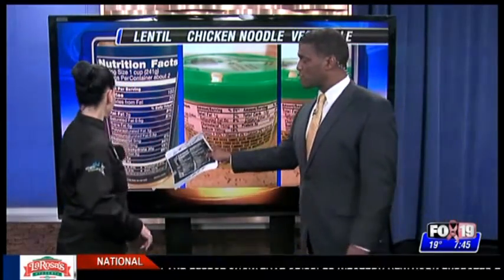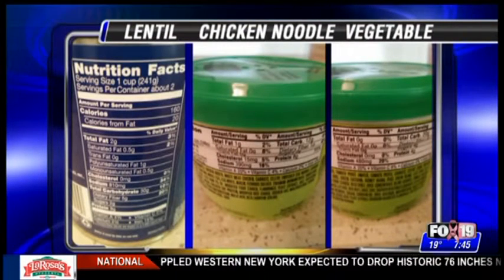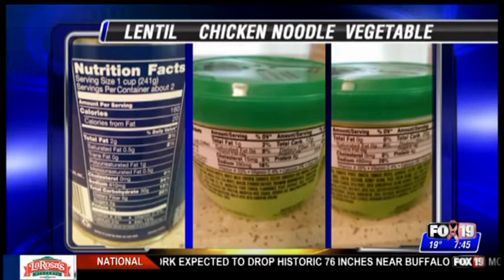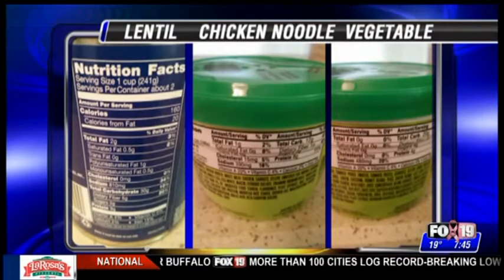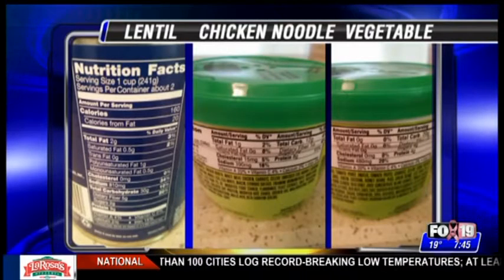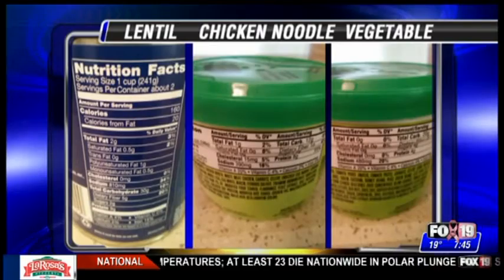This is the closer look at that Progresso lentil soup, and it's high in fiber right there. It's got 5 grams of fiber, which for a soup is fantastic. And the sodium level is kind of high. That's my only issue with this particular product. Then this one, the sodium is really low. This is our chicken noodle. For a soup especially. And look at how much protein. Fantastic, 8 grams, great choice.